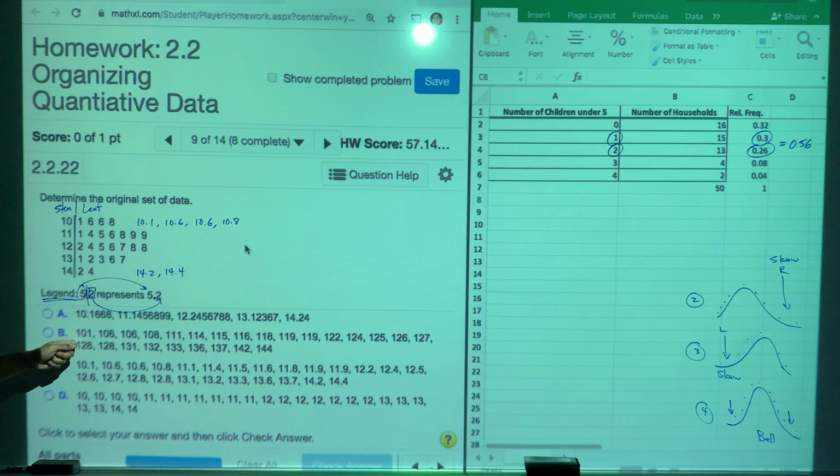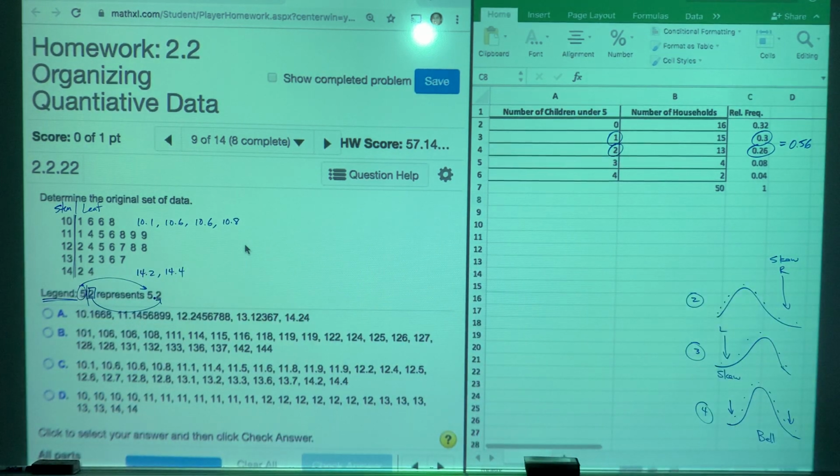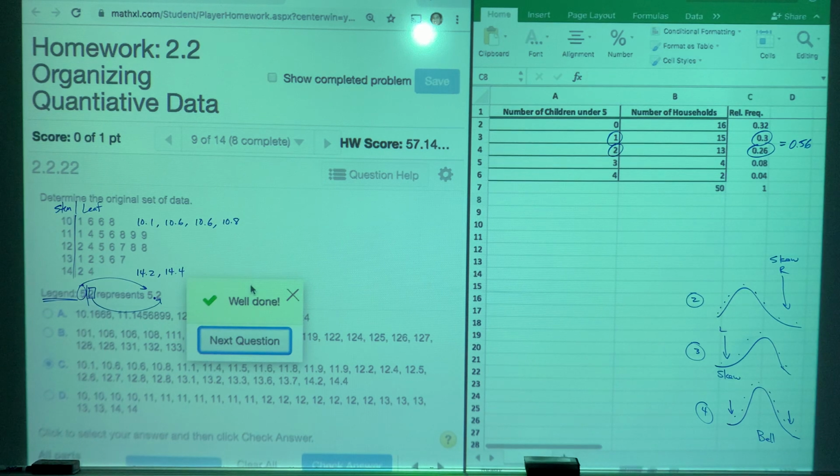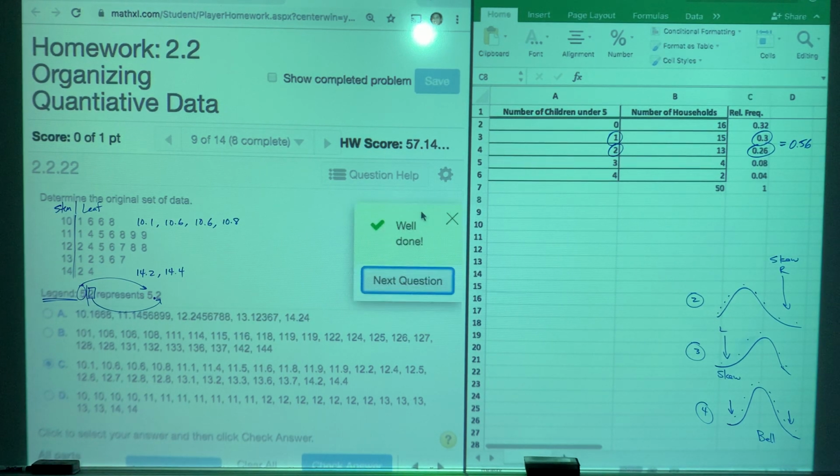Look at that. Follow me? Okay? So, that's certainly wrong. So what's the right answer? C for me is the correct answer. So make sure that you read your legend properly. If you read the legend improperly, you're going to have an incorrect answer. Any questions about that at all?